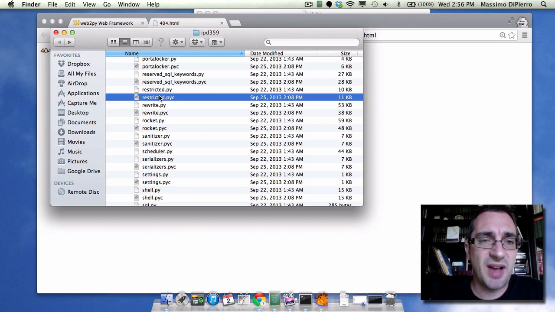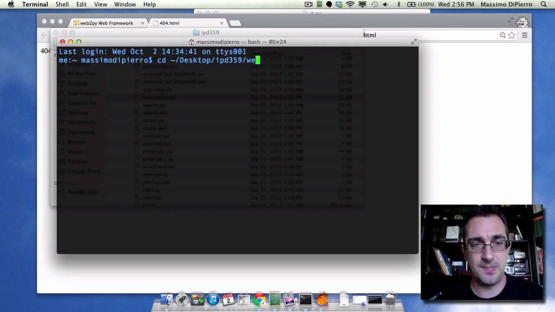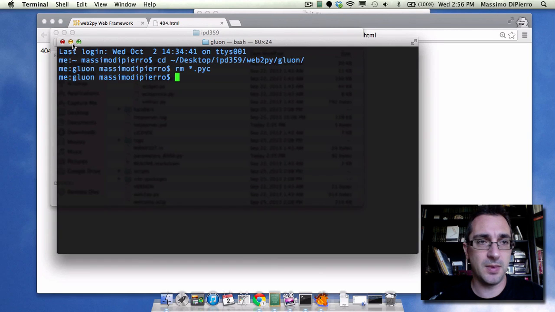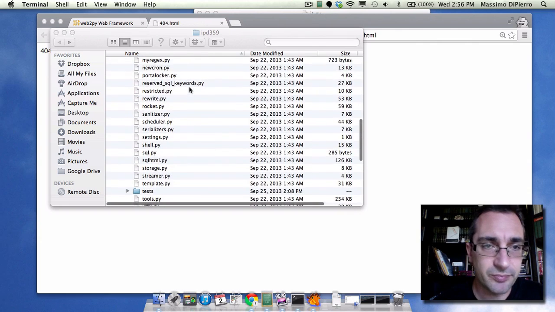The PYC files are the bytecode compiled files. Actually, I'm going to remove them because we don't really need them at this point. There we go. So I've removed them. So let's look at what's left.